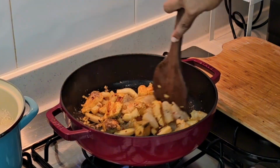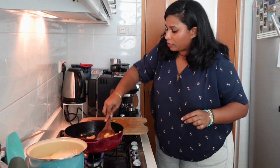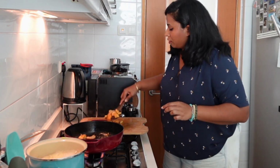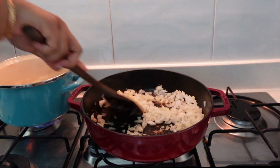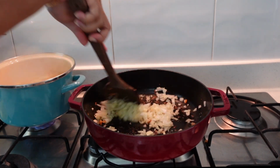Cook the seafood for like 2 to 3 minutes until the prawns just about start to turn pink, and then immediately take the partially cooked seafood out of the pan. We don't want to cook this through just yet. It will finish cooking in the oven. If we fully cook the seafood at this point, it will overcook when we are baking the pie.